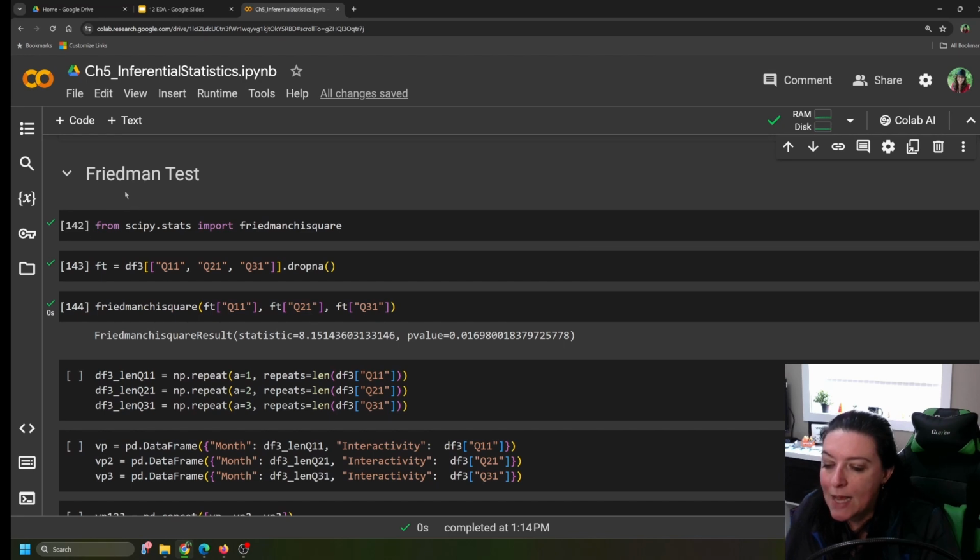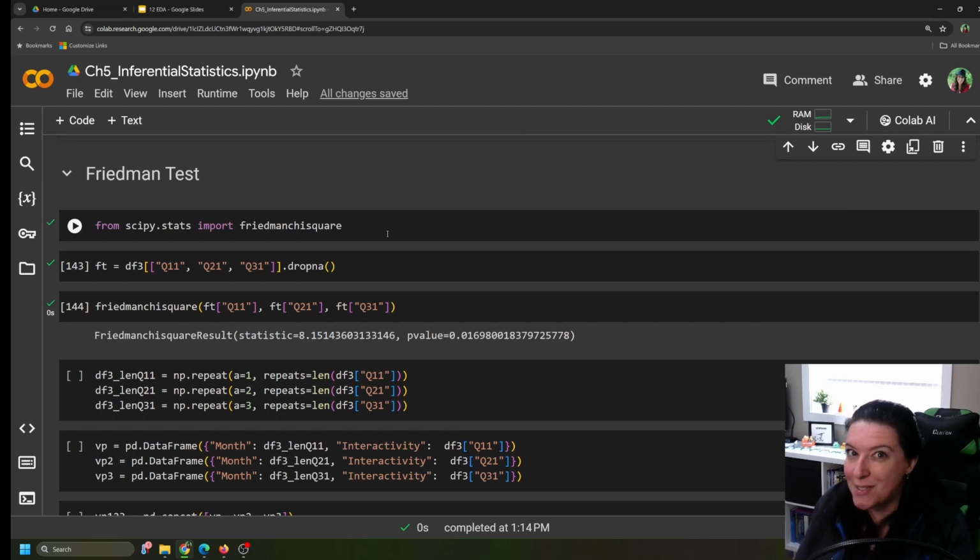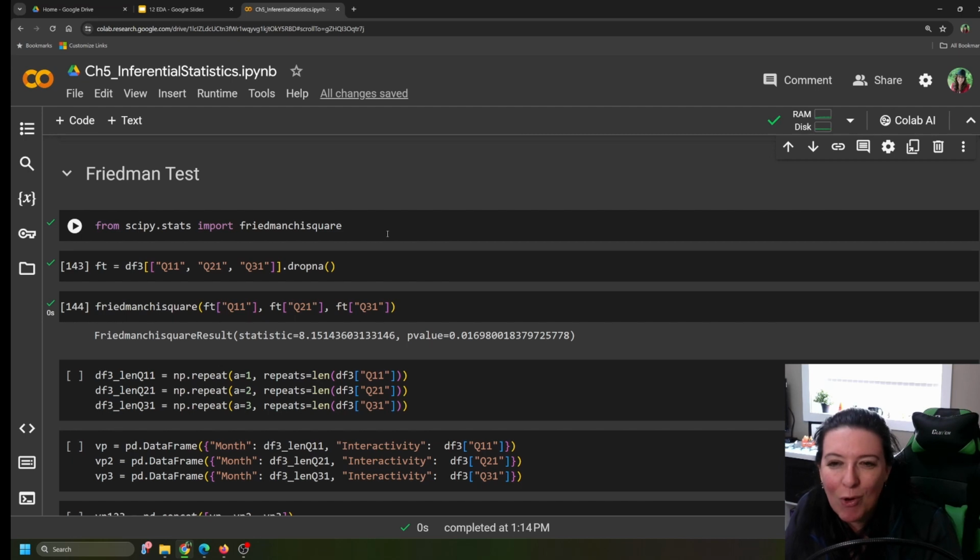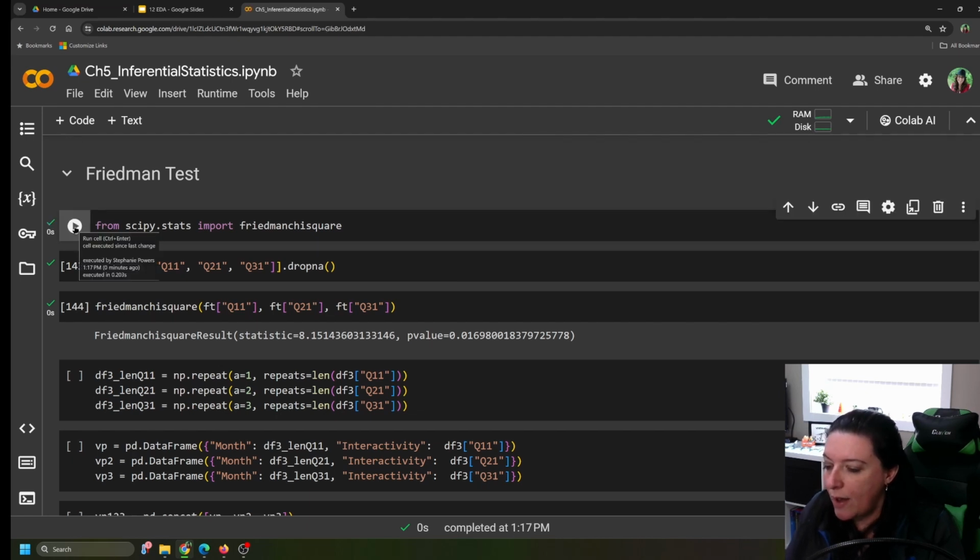So Friedman's test, we're going to get from scipy.stats. We're going to import what's called a Friedman chi-square. So same chi-square that we've been seeing before. Chi-squared is a distribution, like the normal distribution, and can be used for a number of tests. So let's import from scipy.stats Friedman's chi-square.